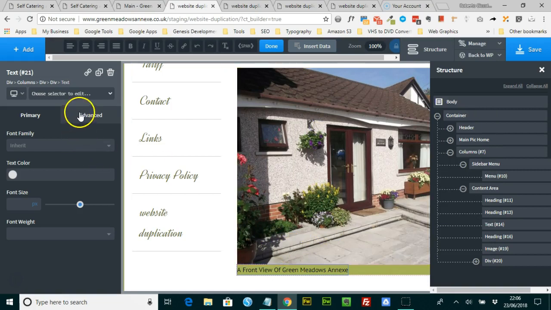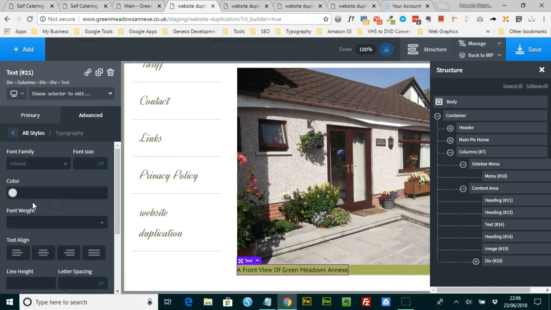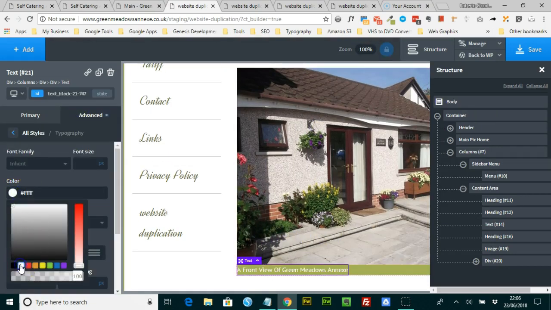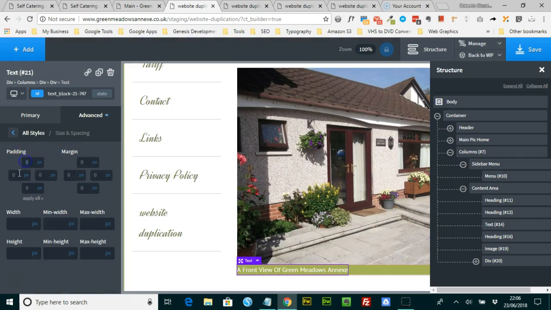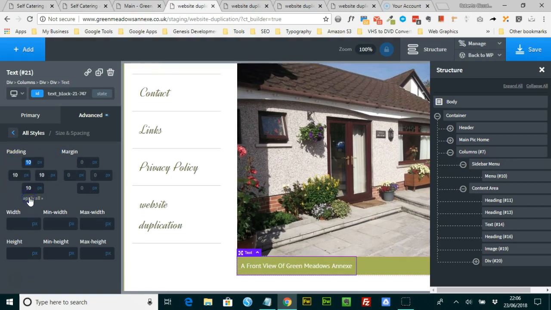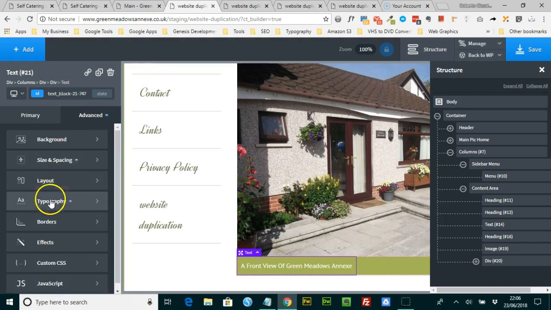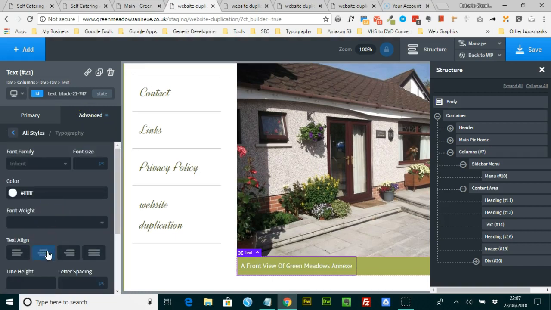Okay, and then we need to do this typography color. Let's do white. Let's also add some padding. Okay, the text, why not center?